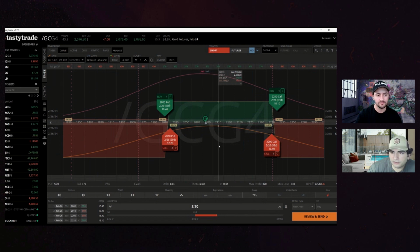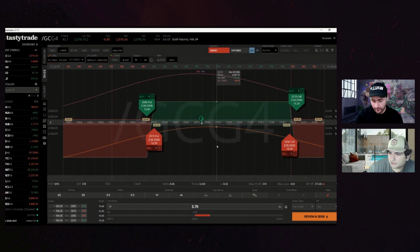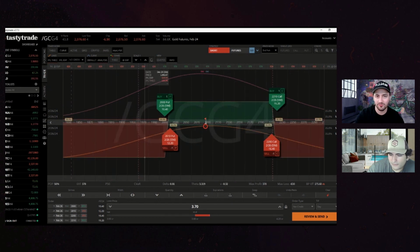With gold starting to rise quite a bit this year, people are expecting 2024 to be a big year for gold. Big things are happening all around the economy, commodities overall. I've watched several Goldman Sachs reports saying they expect a 20% increase in commodities for the upcoming year, which is pretty high.